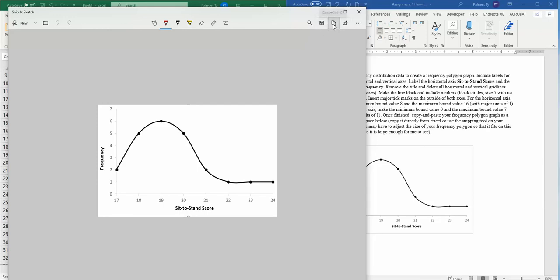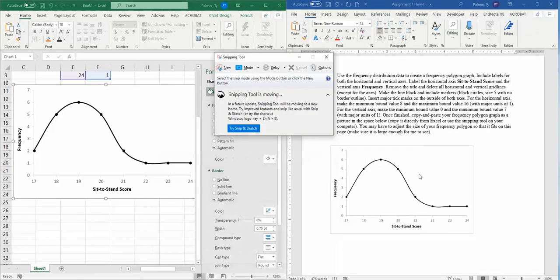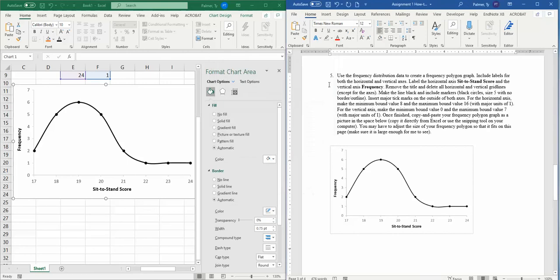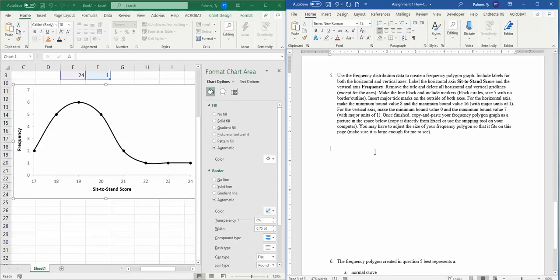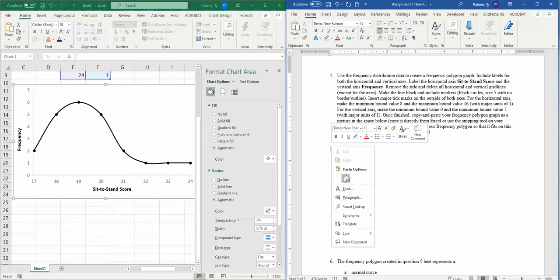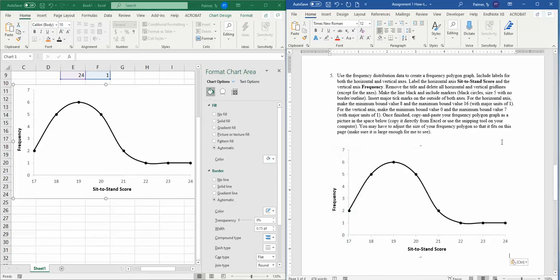Go up to the top here and hit copy. Then you can minimize this here, and then you can delete this. I'll delete it here just so I can show you, and then you can right click now and then paste. And it pastes it right there for you.